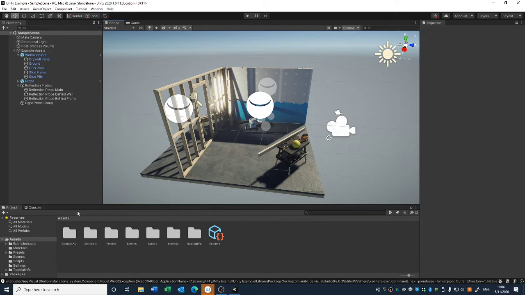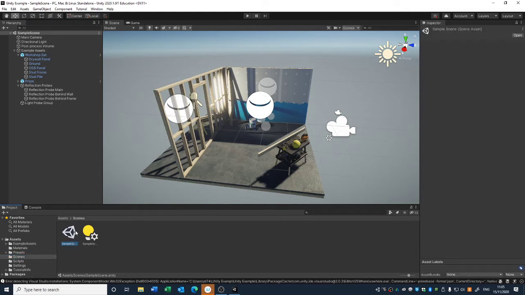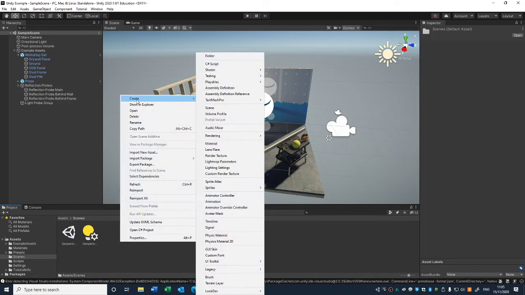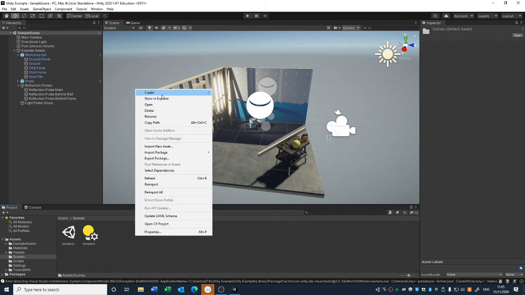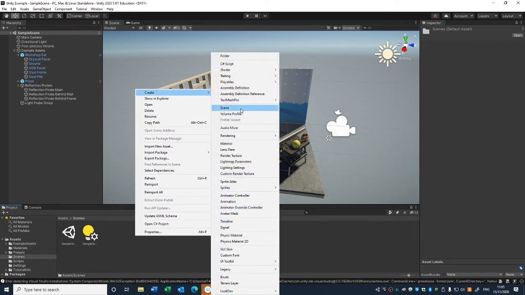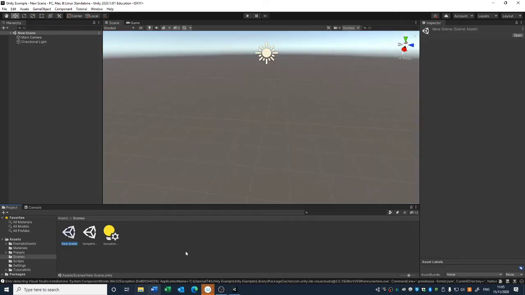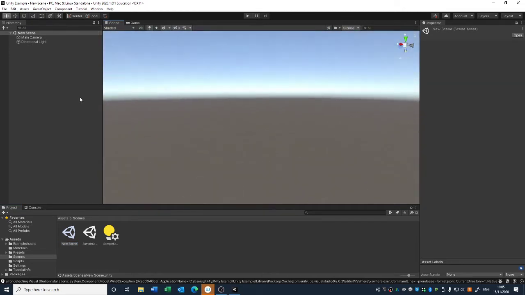Down here at the bottom, you have your assets. So this isn't what's in the scene, but actually what's in the project itself that you can drag into the scene. And by default, you have this assets folder. And then inside here, you have your scenes. And right now we're in this scene. And scene literally just means level. And a different level has different stuff inside it, essentially. So if I create a new scene by right-clicking, create scene, and I just double click that, it's going to send me in a new empty space, right?